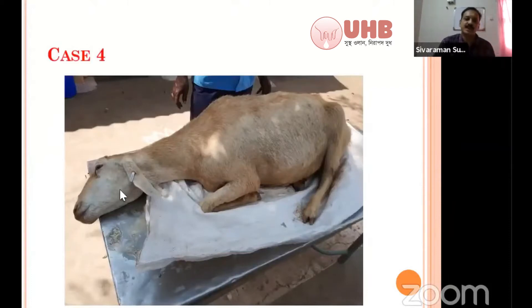This is another case — a full-term sheep brought to the hospital in the coma stage. It is not urinating, not defecating. It is in the coma stage and unable to stand; when you make the animal stand, it falls down immediately. There is no other history. When the rumen is palpated, there is no fluid splashing sound.